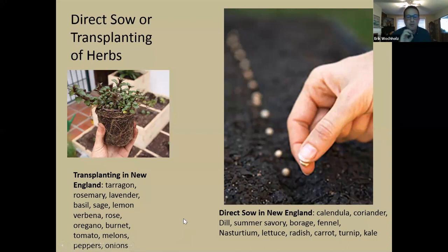Microgreens, certainly growing things small, works great with direct sow. Lots of greens, lettuces, and other types of greens. Microgreen just means growing things very small. One of my favorite heirlooms that we grow is Orach lettuce, and that really works nicely as a microgreen, although it's not green, it's purple. It's got a salty, sweet flavor to it. It's really, really good. So just consider those 2 categories and experiment.